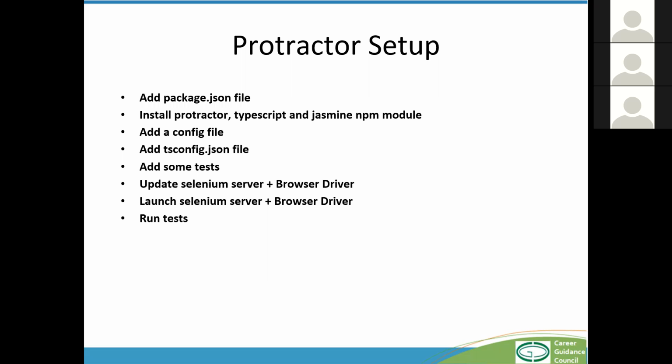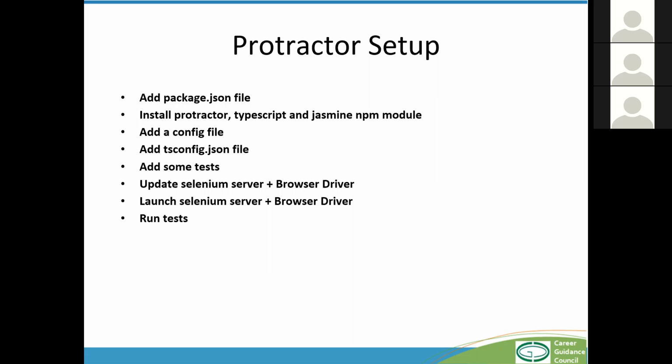But in order to make things generic, in order to make things modularized, what we do is we have a package.json file which will contain all your dependencies. So you do not have to manually download each dependency every time. You can write all your dependencies in a file called package.json, and from that file, every time you are trying to run Protractor on a new machine, automatically all dependencies, which we call packages in JavaScript, all those packages will automatically download. So that is the use of package.json. That's why we use them.